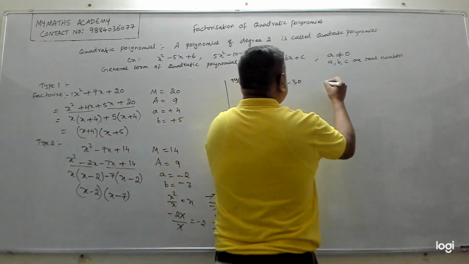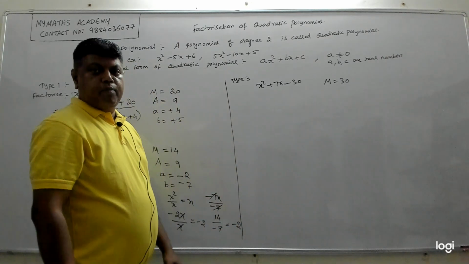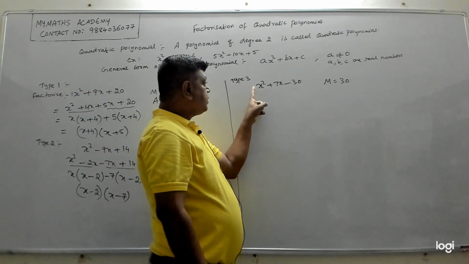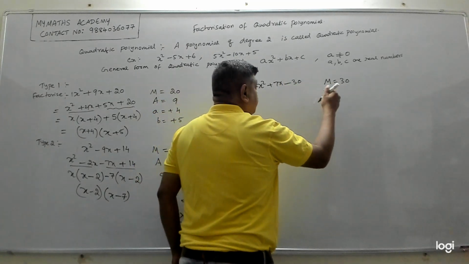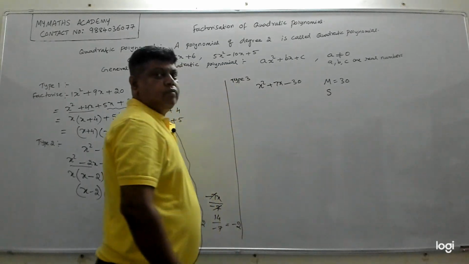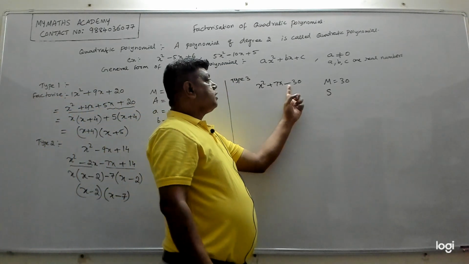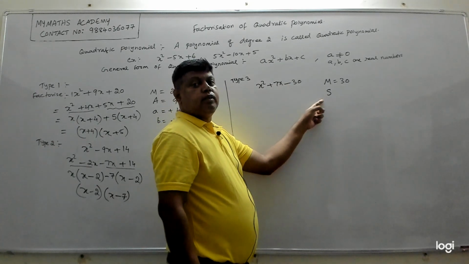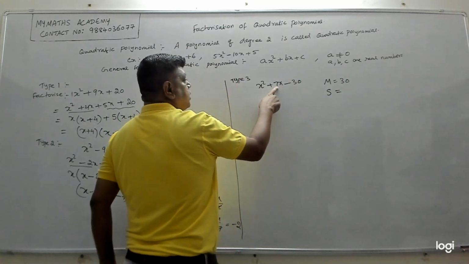So m means multiplication, I should get 30. By multiply I should get 30. How am I getting that 30? This coefficient of x square, which is what? 1. Nothing is there, 1 is there. 1 into 30 is 30. And the same two numbers, if I subtract, not add. This was add. Why am I writing subtract? Because you have to see this side. This sign is what? Negative. Negative means it's a subtraction case. When I subtract the two numbers, I should get this number. What is this? 7.